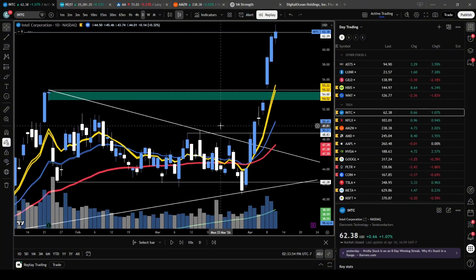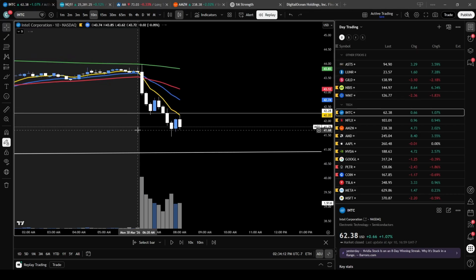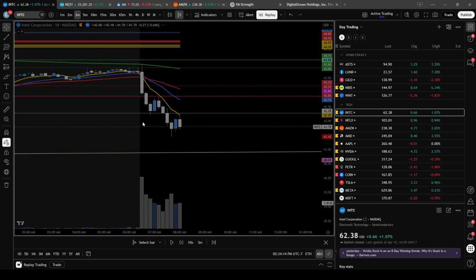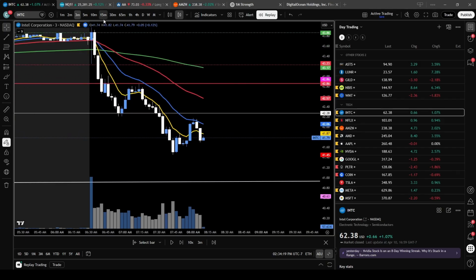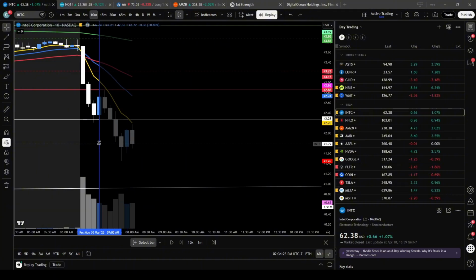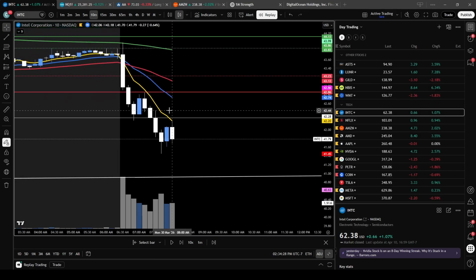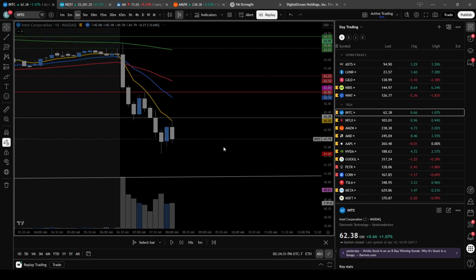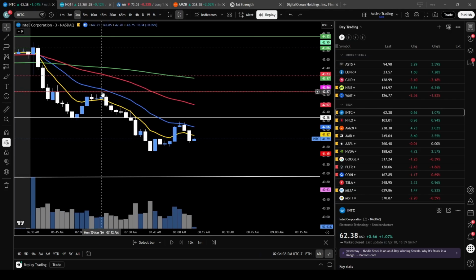Alrighty, now we got Intel on the 30th. So this right here, if you go to the 3-minute, we didn't get the 3-minute 20 EMA tap on this one, but it is a previous daily retest, so it's good. But since we're talking about flags and using the 20 EMA, I'm not gonna use that as an example. But it is a previous daily retest, and it's a good trade.